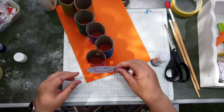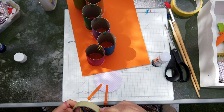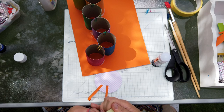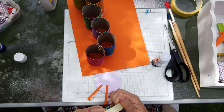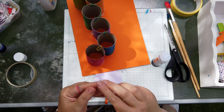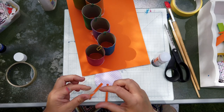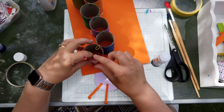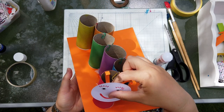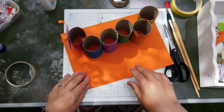Okay, then you turn him to the front, or her to the front, and you need to stick it on. I'm going to use a bit of tape. It's a bit of double-sided, so it stays on while I'm demonstrating this for you, and then I'll glue it properly at the end, if I can find the end of my tape. Definitely is somewhere. There we go. I'm gonna roll that around on the sticky side so that it makes it nice and sticky, and then I can put that where I want the middle of her head to be on the front. And then, as you can see, it is actually beginning to stick really well. Can you see? Lifting it up, and it is stuck. So once that has set, which, like I say, won't take long, you can take these off. But while we're decorating it, I'm going to leave them on.